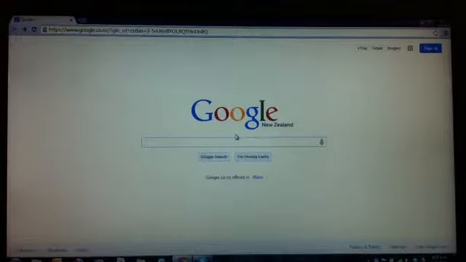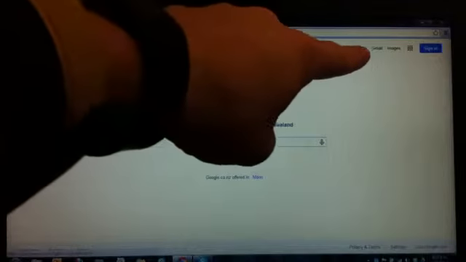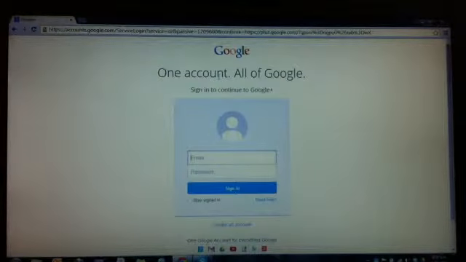So I've just gone to www.google.co.nz, or google.com will work as well. On the top right hand corner you'll see +U, Gmail, images and a grid sign and sign in. You need to click on the +U. And that brings up a signing in page, and at the bottom you see create an account. We're going to click on that.